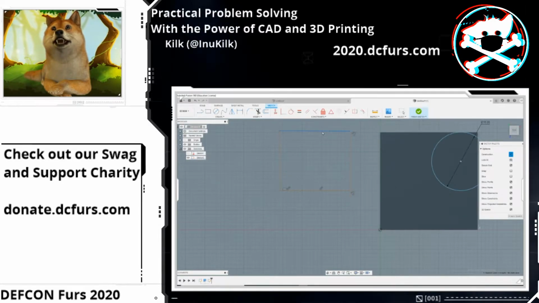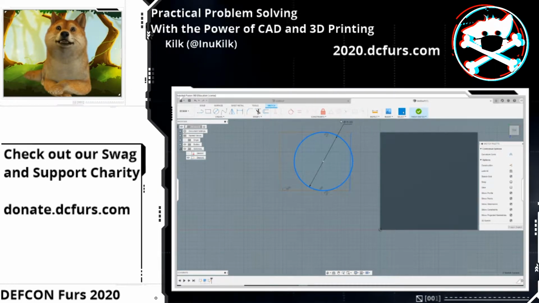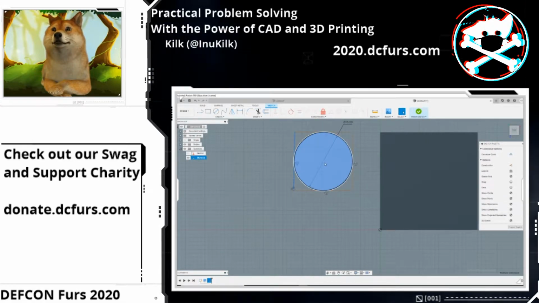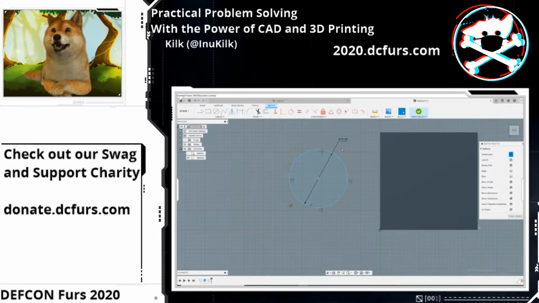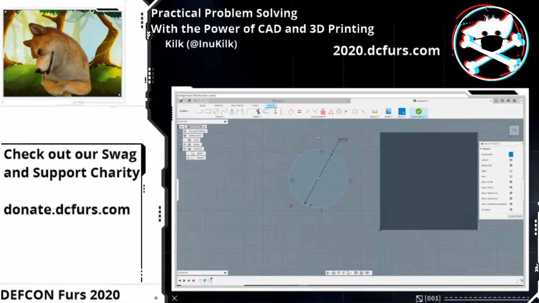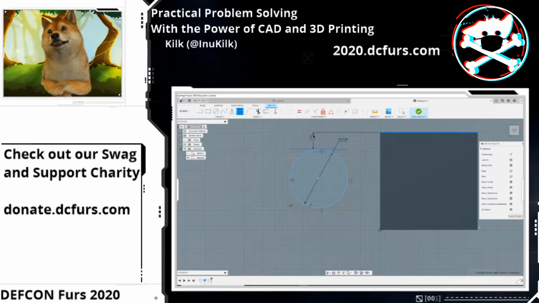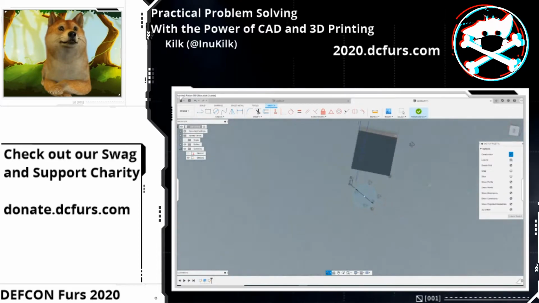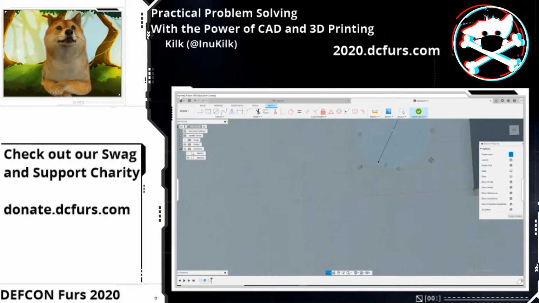So what I was trying to show you was how to make it so we can use the circumference. What we can do is hit that edge, hit the circle, and hit the tangent, then hit this edge, hit the circle, and hit the tangent. Now we have a boundary around this circle where there's a line meeting it at one point, at the furthest point of the circle at the top here. So now if we dimension from here, we are not dimensioning from the center point, we are dimensioning from the circumference. I'm going to make this 1 millimeter. Oh, whoa, where did that go? That is not right. Give it a second.